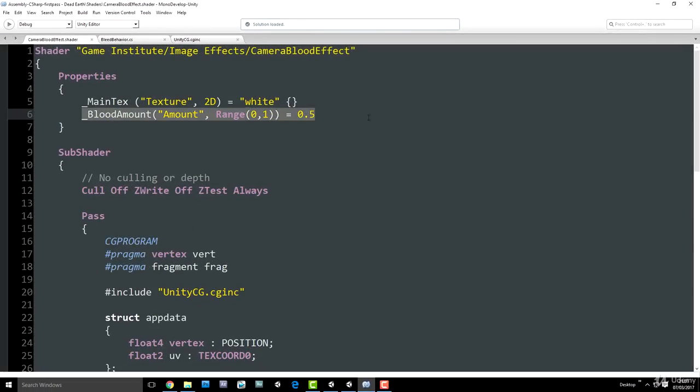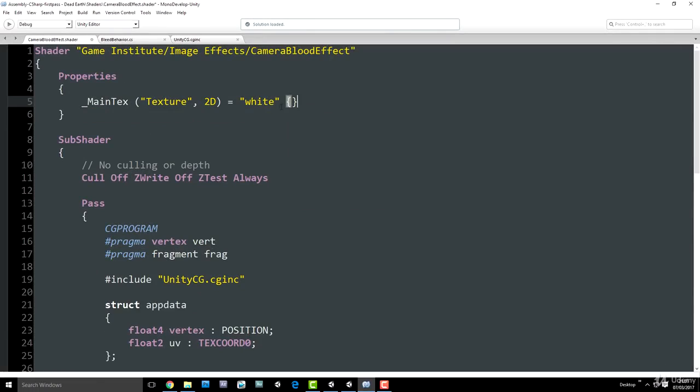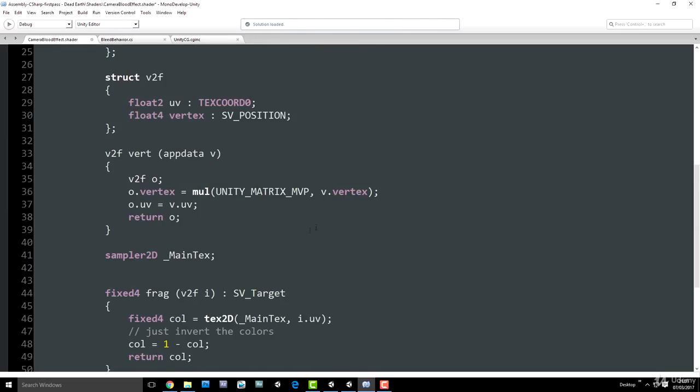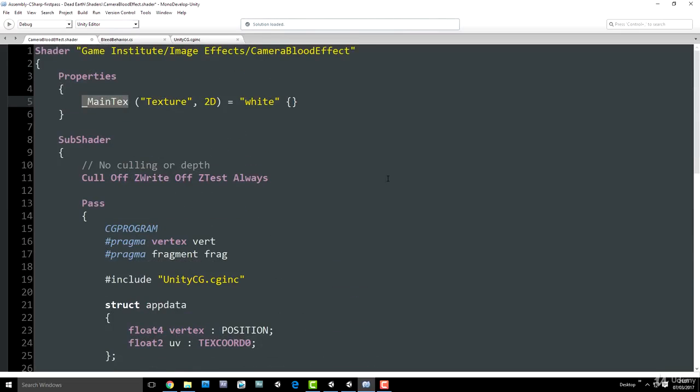But I'm going to delete all of this stuff from the shader now, not the main text, because that one's vitally important. All image effects have to have a property called main text and a sampler2D called main text, because as described, that's what the Graphics class's Blit function expects our shader to have when it needs to pass into our shader the source texture that we wish to sample from. Okay, so that's how properties work.